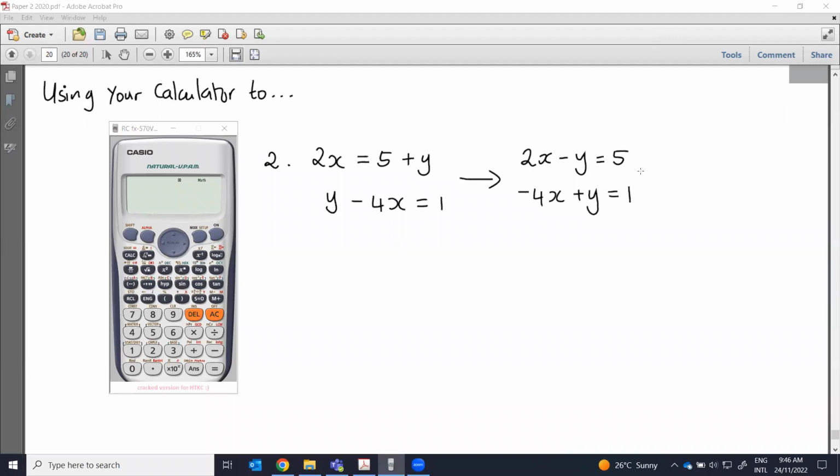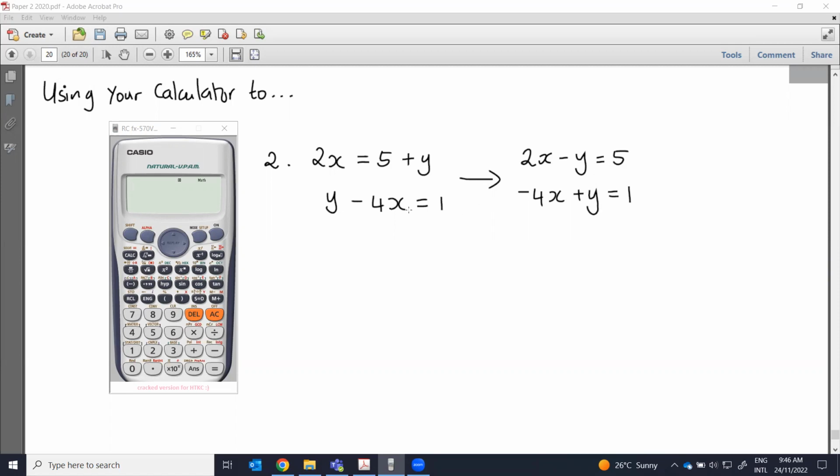Okay, so doing that, what we will then get is 2x minus y. Here my y becomes negative because it goes from the right-hand side to the left-hand side. The sign changes. The 5 is still on the left-hand side, so it's not going to change its sign. So what I want to do with the first equation is all the terms with x and y must be on the same side, that is the left-hand side. And on the right, I must have only the constant term, that is the term without the x and the y.